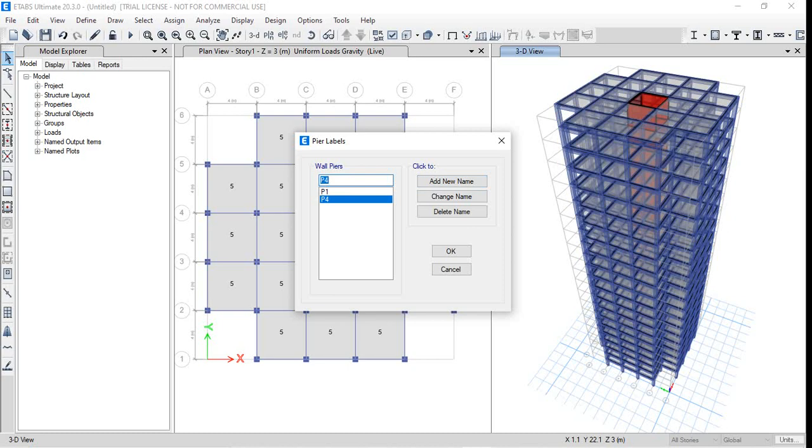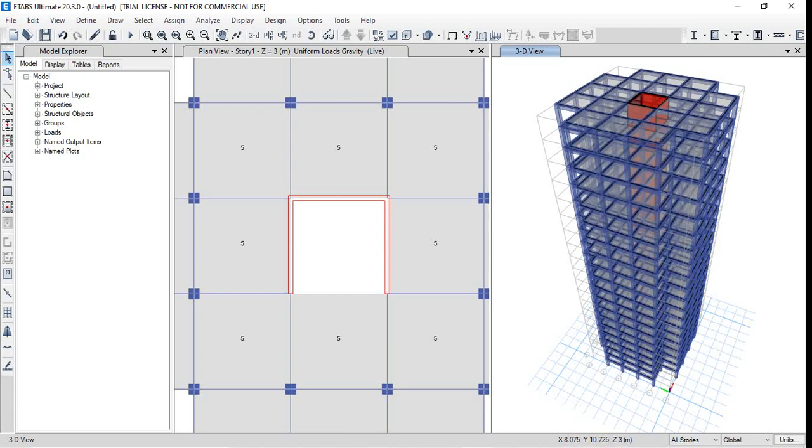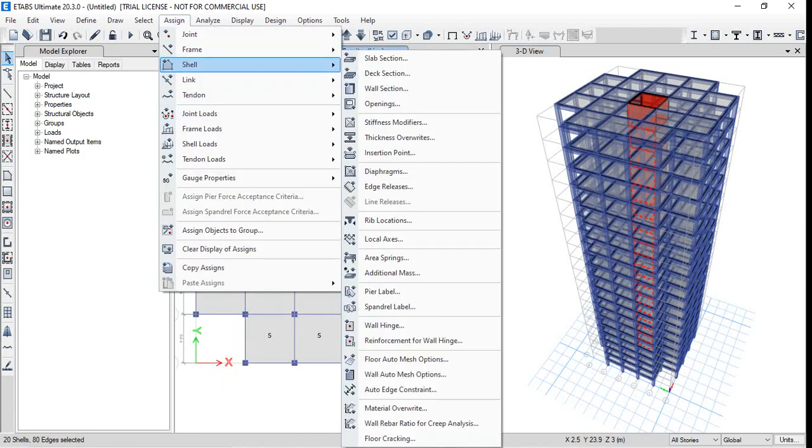Okay, add, modify, grid line C. Sorry, I'm going to do it capital, change, and grid line D. Okay, add. Okay. So now the pier level is defined. So I select my first shell wall. Then I assign a shell pier level.